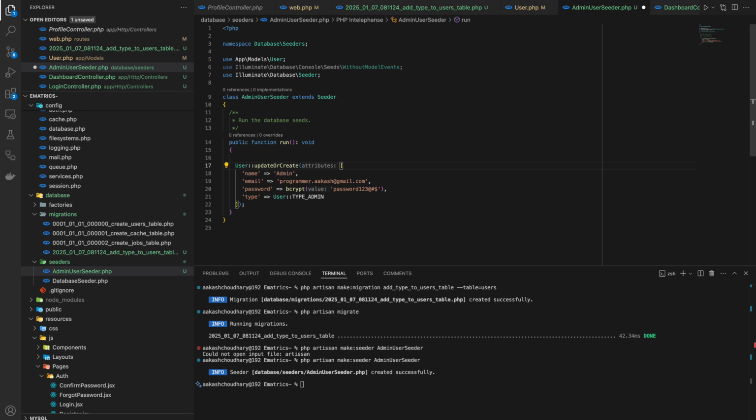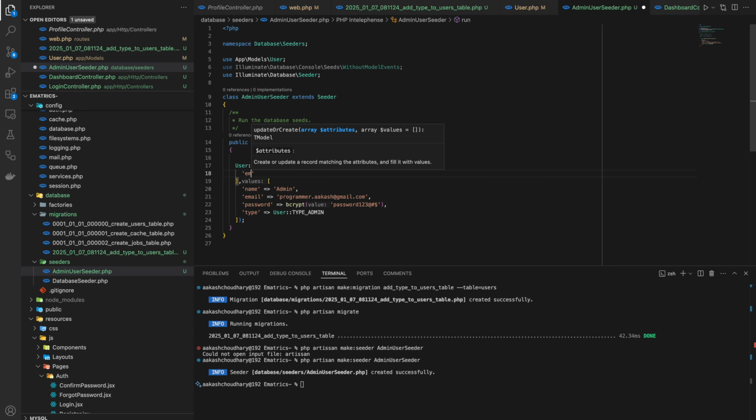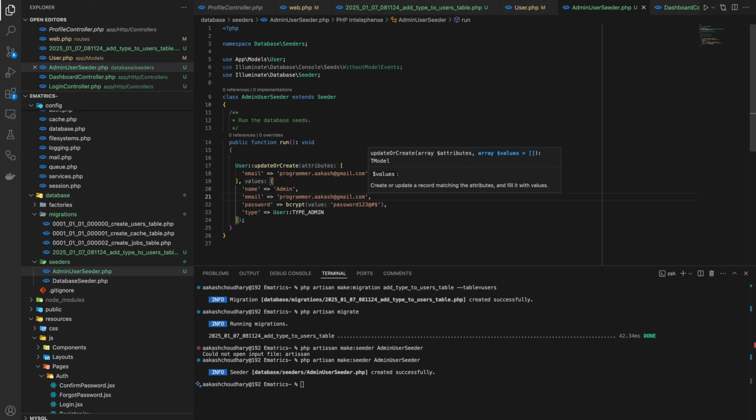And I have added a unique key into my email, so it would reject that. So instead of that, I will use updateOrCreate. If the user is not created, it will create. If it is already created, it will just update the same entry. Email is unique in my case, so I'm using email. This is correct.